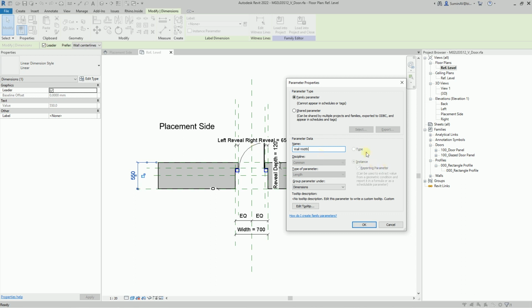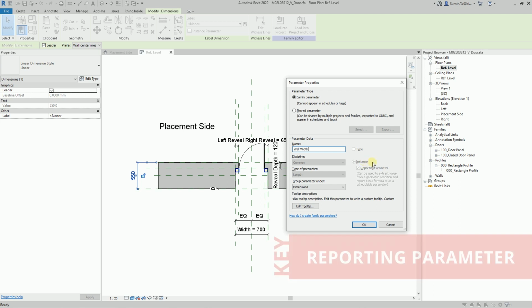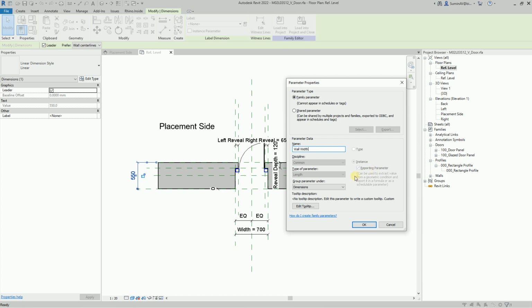Note that the type/instance switch is not active. It is in the instance position, and the reporting parameter checkbox is enabled additionally. In brackets, it is specified: can be used to extract value from a geometric condition and report it in a formula or as a schedule parameter.